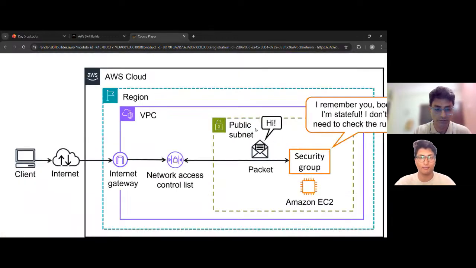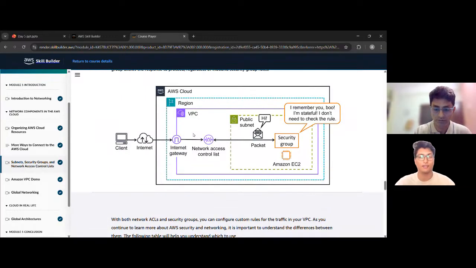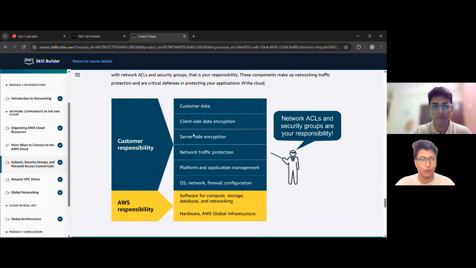And the second thing, network access control says, okay, I don't know who you are, you will have to be checked one more time before going. I mean, those certain number of lists. So yeah, that's all the things over here.